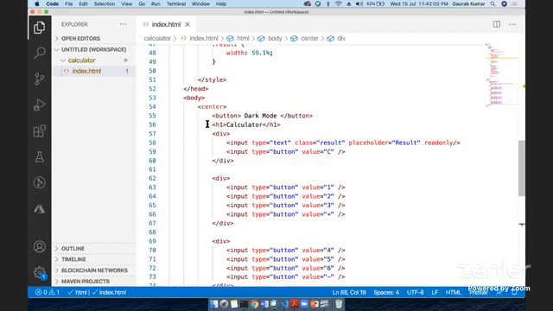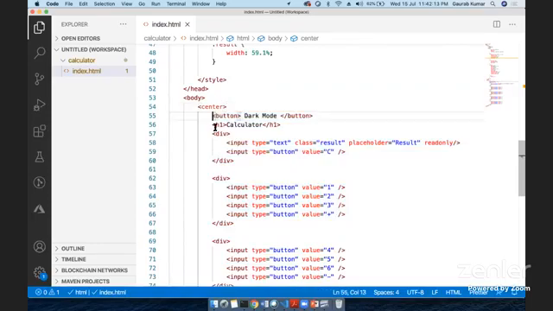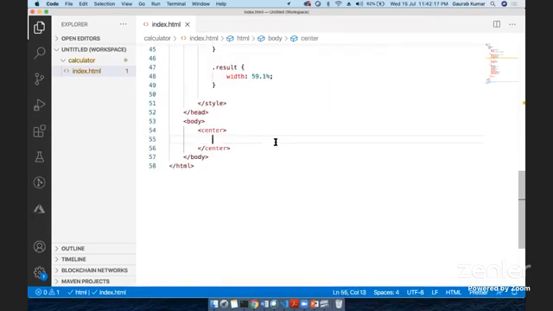So here I'll just cut the center from here or here. I'll give one more div here.